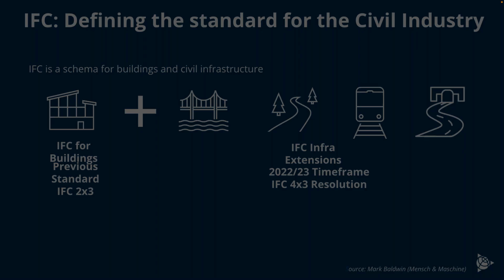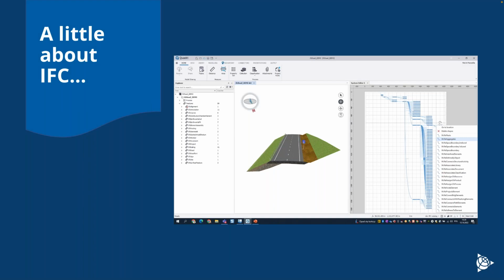And so when we actually push that through, what does that actually look like? Or when we apply that, and again, this is the development that we're looking at the moment. This is where we believe we can really help push the industry along, is to get to a point where we may be looking at a road corridor, for instance, here, and all of the underlying data, all of the attributes on that right-hand side are not just a state-specific standardized code or CAD standard. These are IFC terms and IFC attributes, which means that you can bring in information. I can push it out.